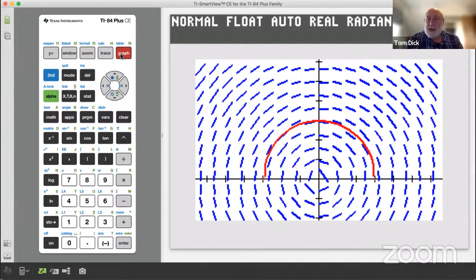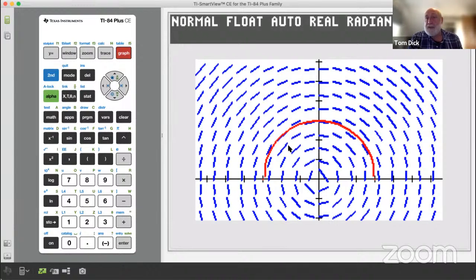So again, slope fields on the exam, it's probably going to be on the non-calculator part of the exam, but for practice, and especially for seeing whether the solution to a differential equation is plausible, whether it makes sense, you could do a slope field for it and then take your solution and plot it on top of the slope field and see if it fits. If you see any discrepancies, that's a surefire tip that something's gone awry in your calculation somewhere that you need to take a look at.